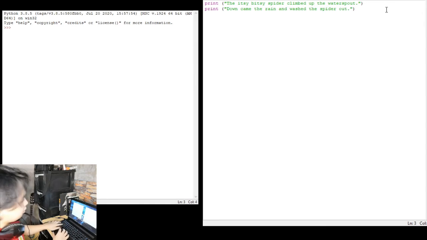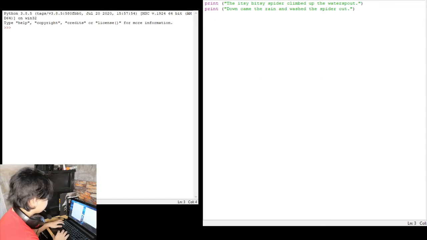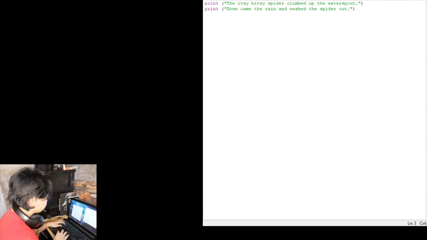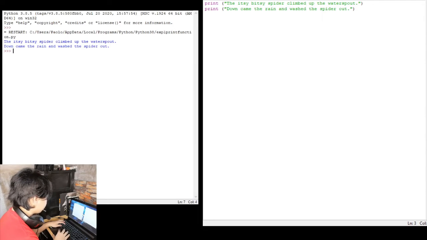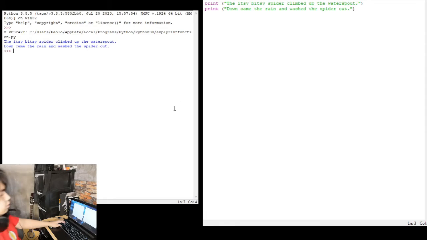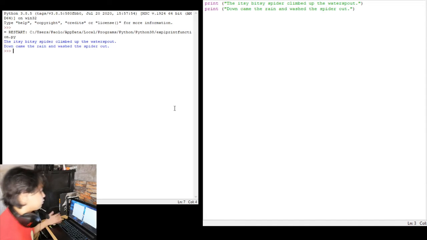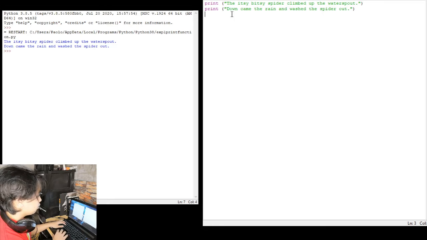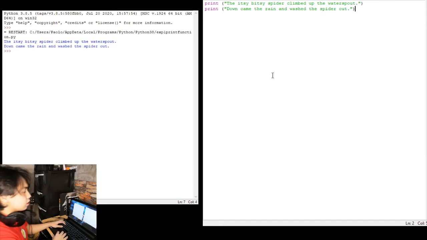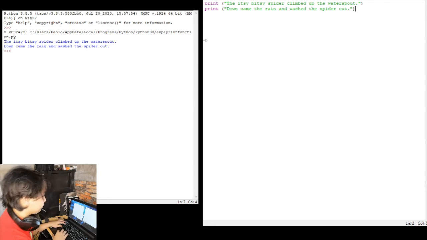Then Control S, then we run. Okay, we have here, the same as earlier, what we've tried is that whatever goes to the second print function will just go below the first print function. Okay. Moving on.